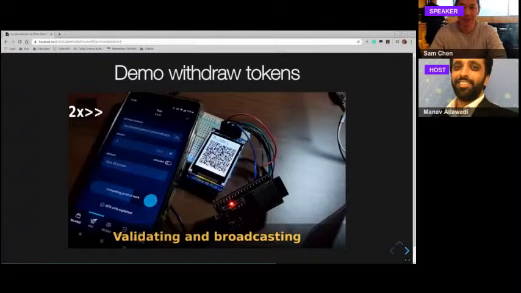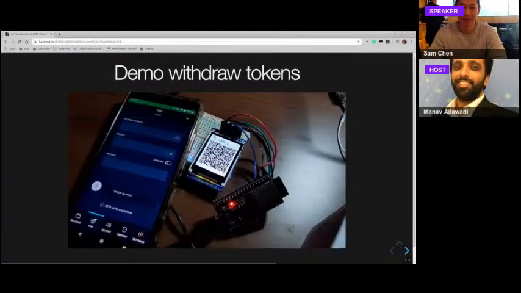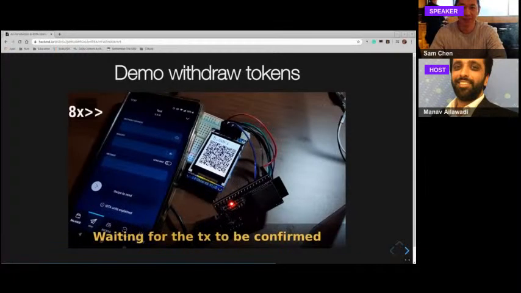You can use the Trinity Wallet to send out the tokens, and when the transaction gets confirmed, the vending machine also knows the balance was changed, so it can update the screen, and also renew the address.